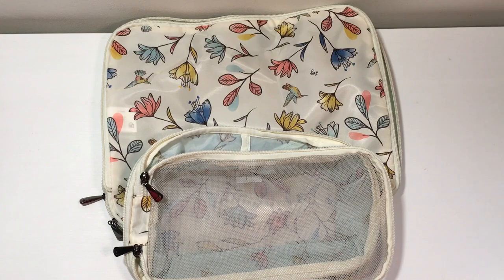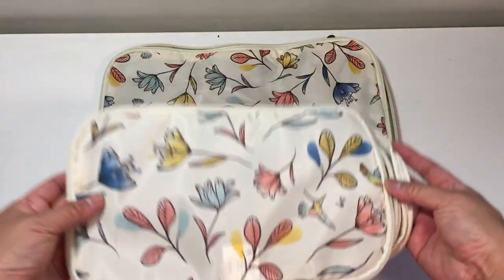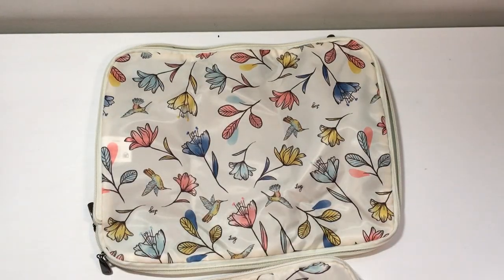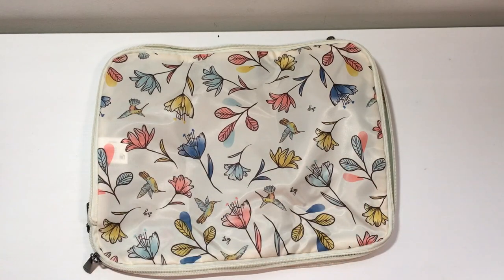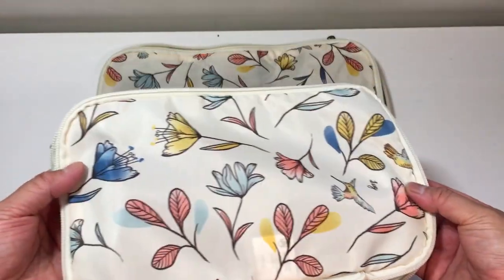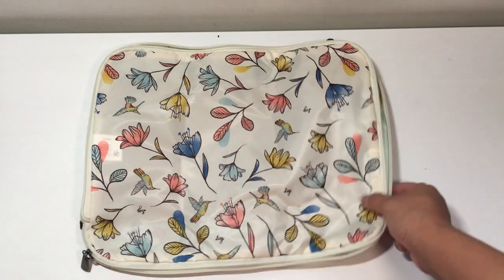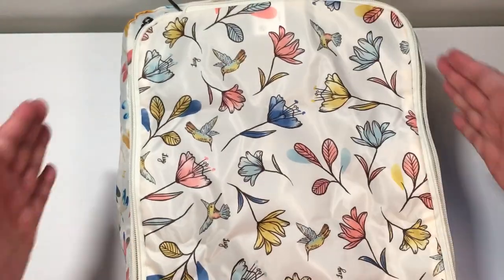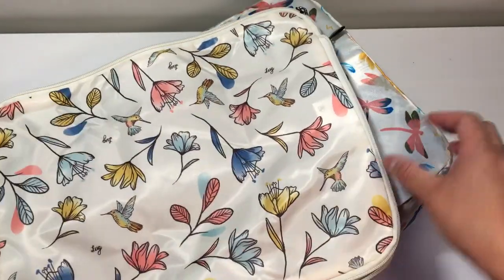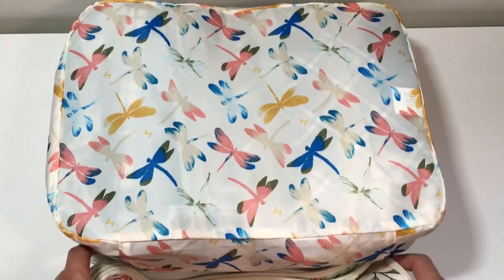This particular pack comes with only two: a medium and a small. I call it medium because if you have the five-pack, there are two of this size and one that's even bigger. With the regular three-pack of packing cubes, you also get two of these medium size and one even larger — there's no small one in the regular packing cubes. So if you're wondering how big they are, the regular packing cube is here for comparison.